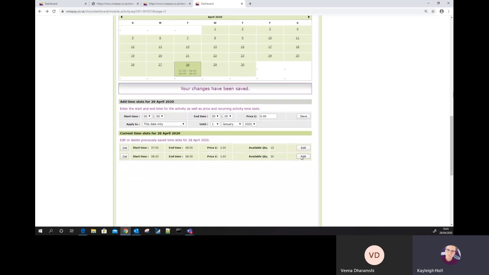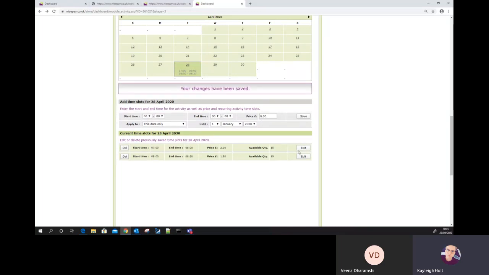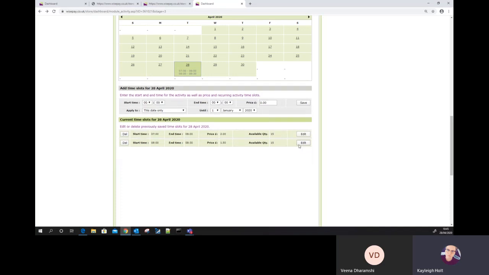And again, we can go into here and change that to 15. So we know overall we would only ever have up to 30 students attending. So they can be changed. But if the school are looking to do something like this, we would want them to do it on a day-by-day basis, or set one up and have a look over it. Once they're happy with the first one, then go on and complete the rest for the whole term.